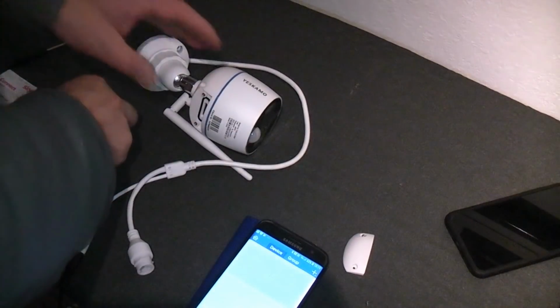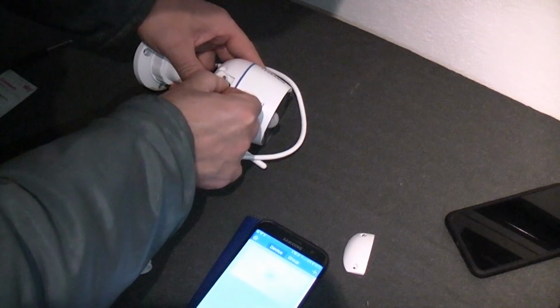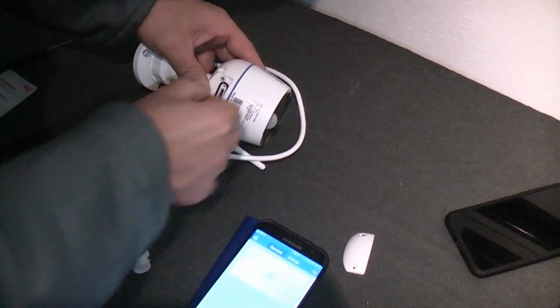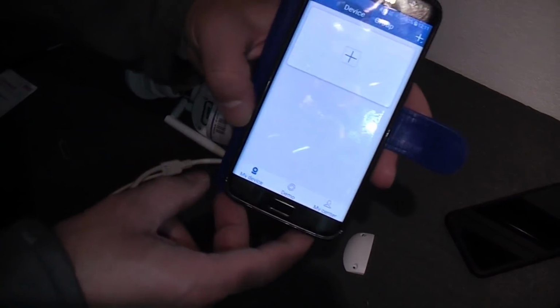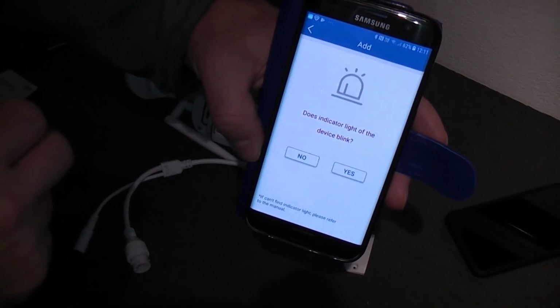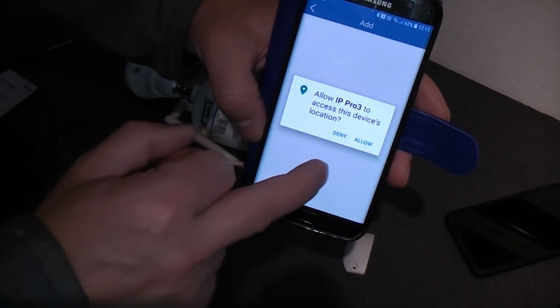Near the SD card slot, there is a reset button. If you press that and hold it for 5 seconds, you will hear this message. Restore factory settings. The camera will restart automatically. Simply click the plus button, then click Wi-Fi camera, then click allow if prompted.